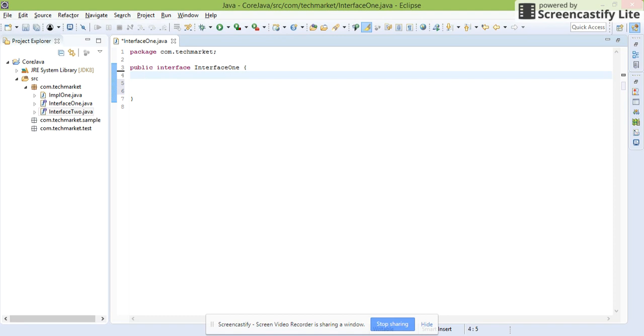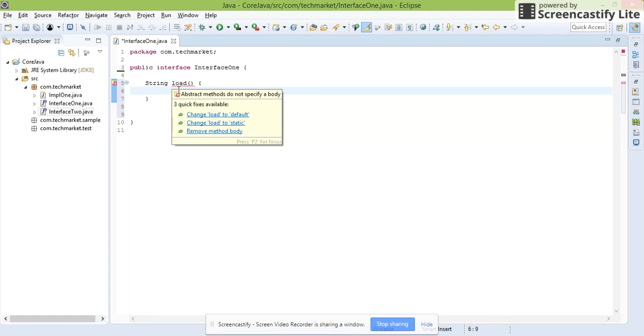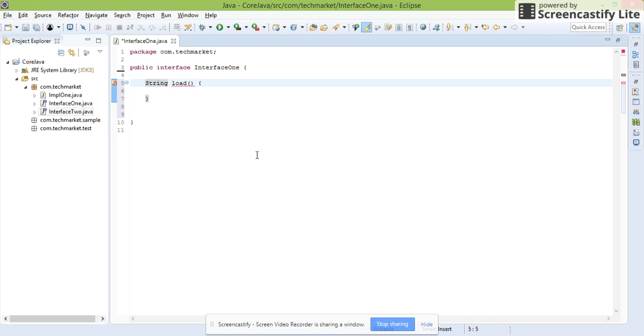So I'm going to define a default method in the interface. String name, or load, is the created load method. Now here the error is that the abstract method does not specify a body. By default, if you declare a method in an interface, it is abstract. How do you define a default method? Very simple.